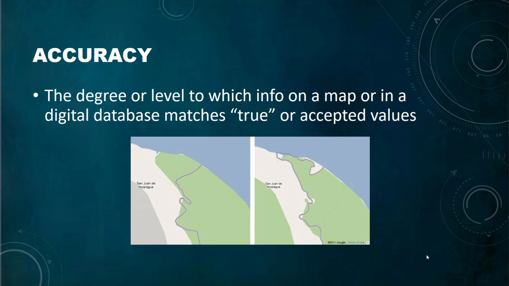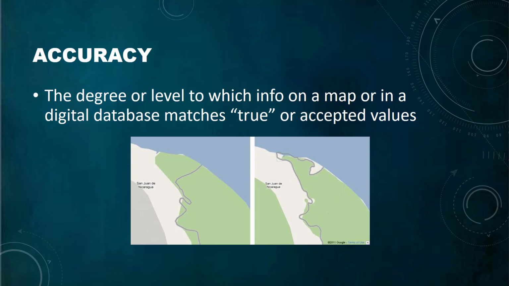This is a pair of maps here from Google. In many places in the world, Google doesn't have access to the most up-to-date information, and so they use highly generalized data from older maps or information collected from a variety of sources. And so on the left-hand side, you can see that the border here between Nicaragua and Costa Rica is just kind of blobby and scribbled in there a little bit. And this unfortunately came to light when the government of Nicaragua decided that this meant that this portion of this forest was their territory, and so they showed up with the military.